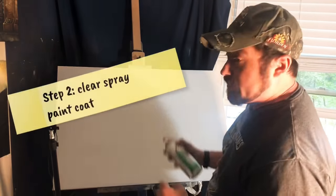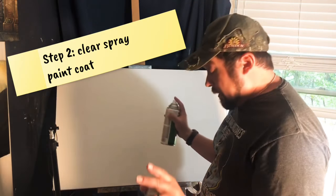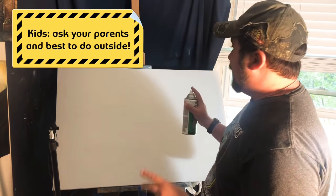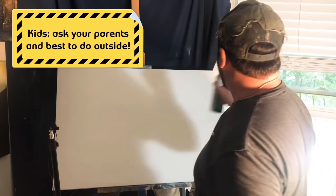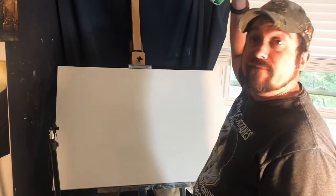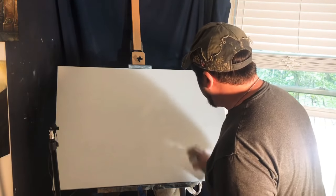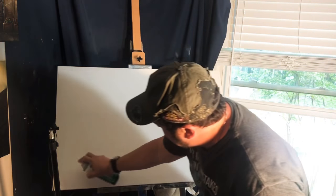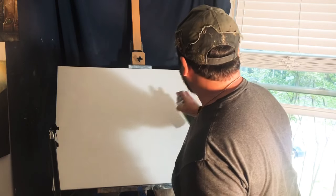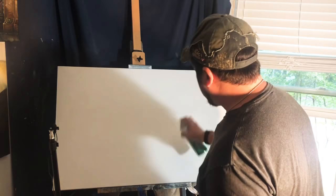Okay, here's step two. This is probably where I'm going to catch some flack. I'm using some aerosol clear paint, clear matte finish, gloss, it doesn't matter. Bad for the environment. I don't use it much. Kids, don't do this without your parents. Always have a well ventilated area. I got a fan going, windows open. But anyways, the reason I'm using it is, and if you like spraying things, you might like that, it's just hardening that first coat of paint. I'm not too concerned about the fact that it's clear.